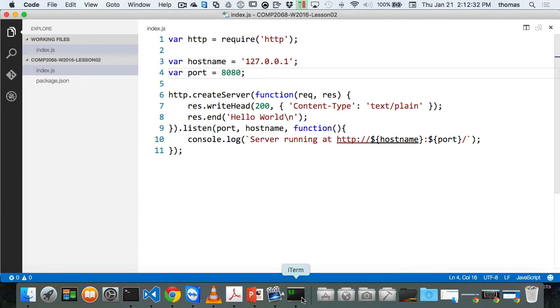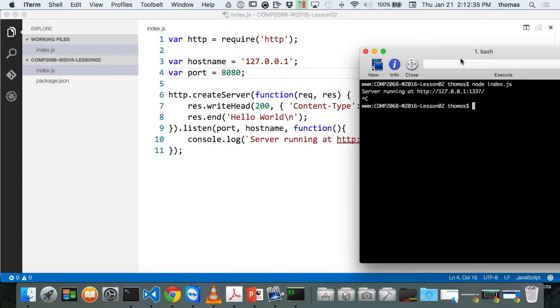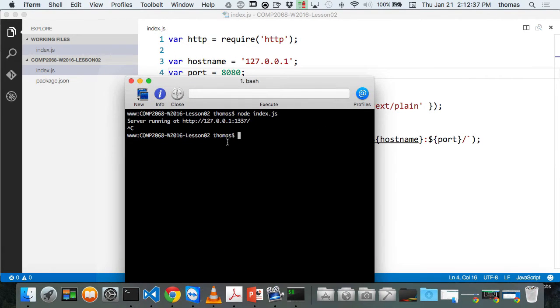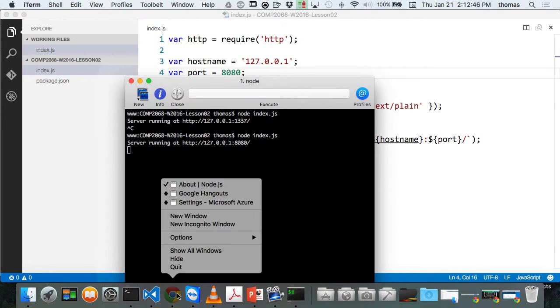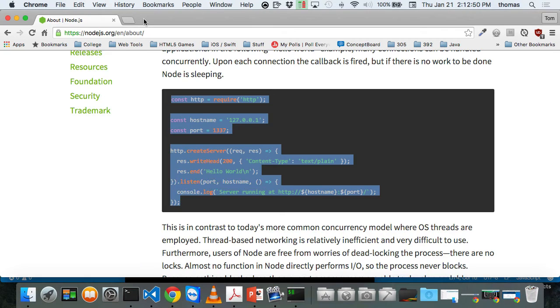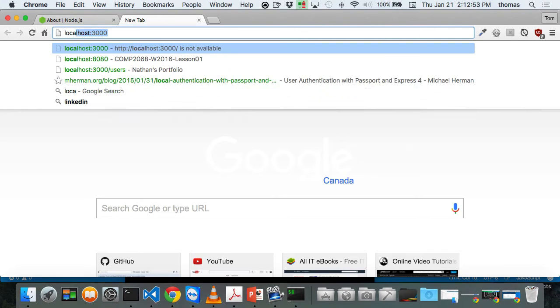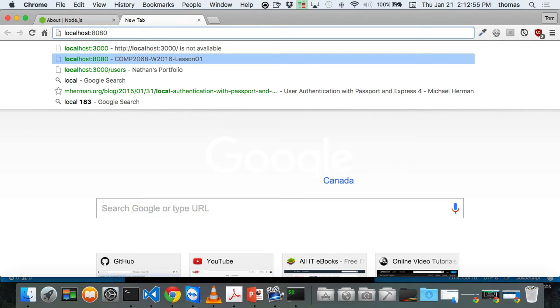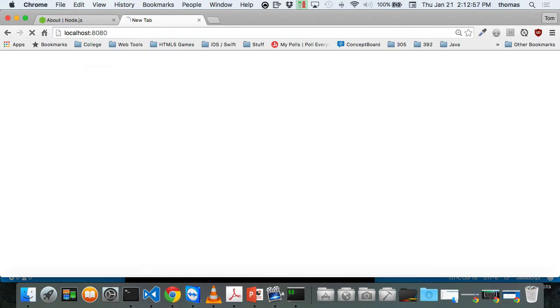Okay, and then if I go back into my command line, this is what it looks like so far. If I go back to my command line and do the same thing, node index.js, and press enter, now I'm serving up on 8080. That means if I go on my web page, I'm going to make another tab here, go to localhost, and choose 8080 as a port, then I'm going to get hello world. So now my server is responding with a hello world, okay?